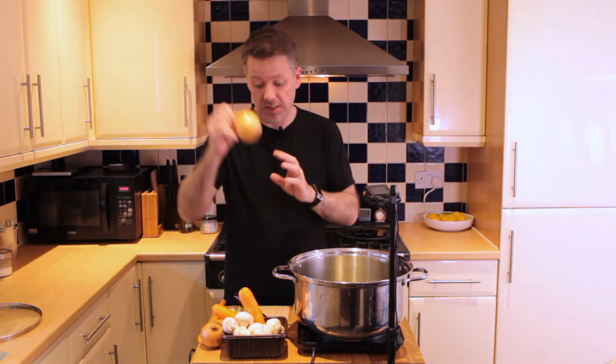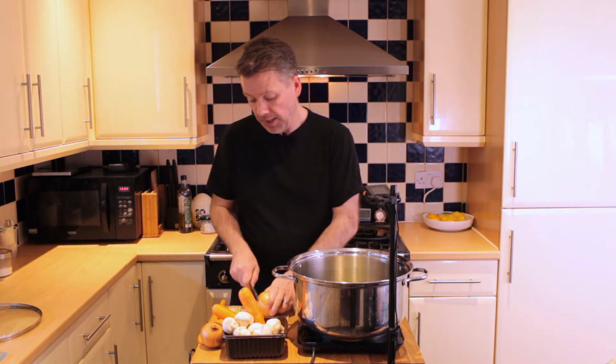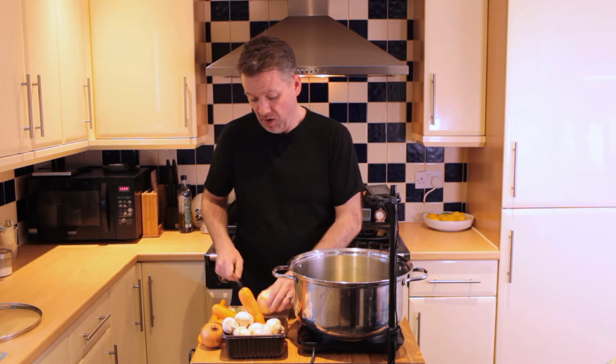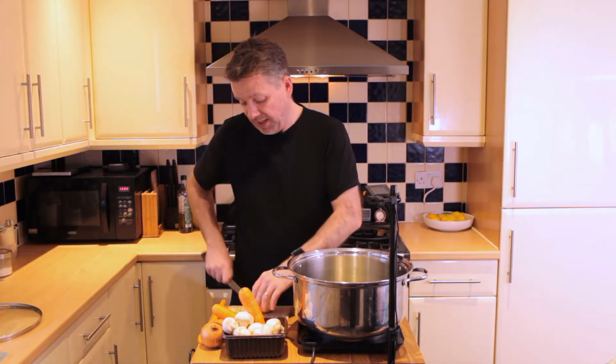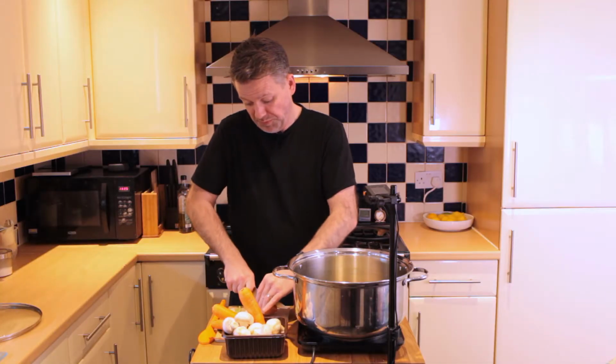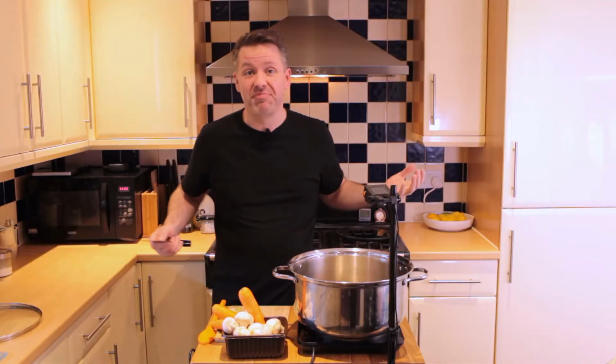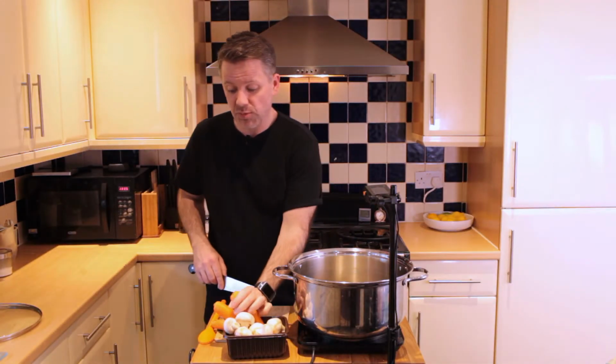Next, onions. Onions, I'm actually gonna leave the skin on. I've taken away the sort of drier, yucky outer skin. I'm just gonna cut the top off and cut that in half, and I'm just gonna throw it in like that. Two onions, done. All right, next we have some carrots.